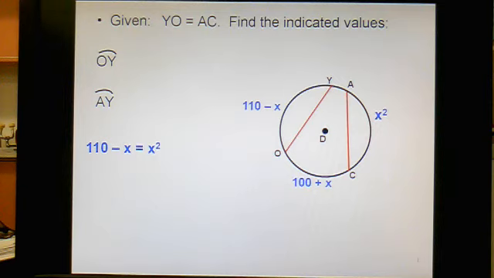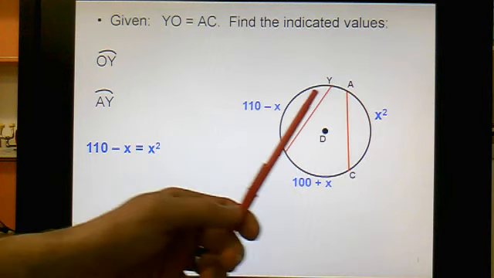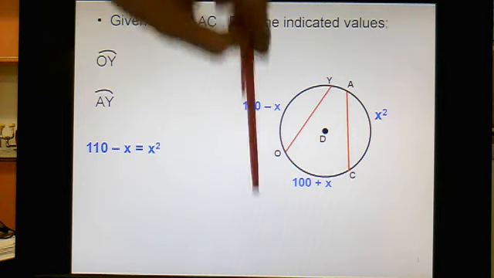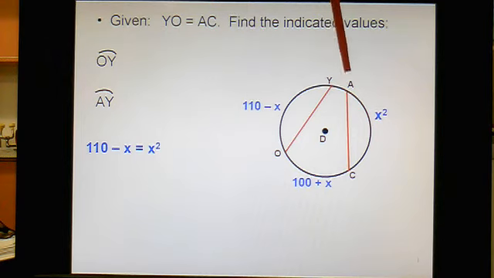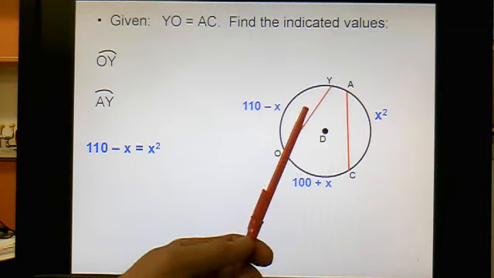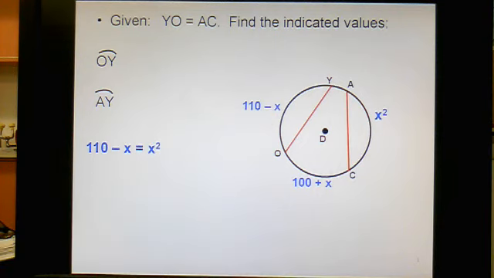Now somebody else might say, well, I'm going to use that. I'm going to say these add up to 360. But you don't know this little one up top. If you knew the little one up top, you could say they add up to 360, but you don't have that one. So the teacher, again, isn't giving you that little piece. The only way to start on this is to know that if you have two chords that are equal, then you also have two arcs that are equal. It's using that given information.